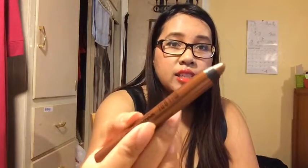For when I want to start using darker lid colors, I'll use these two. This is in Brown Deluxe. It's like a more mature version of Golden Bronze. And then if I really want it smoky, I will use Espresso Line. Oh, I've also used these in my waterline. I've used the Golden Bronze in my waterline, and I love it. I love it, sis. It's really pretty.